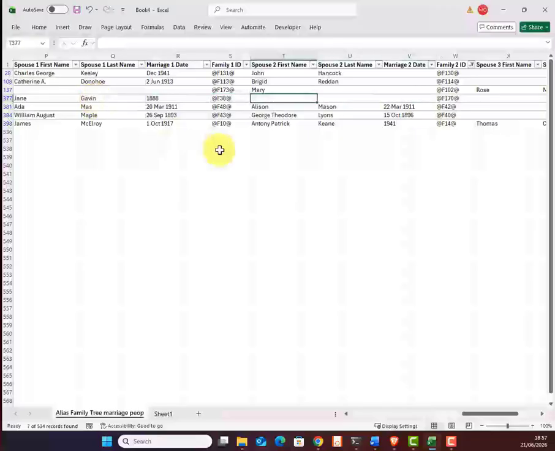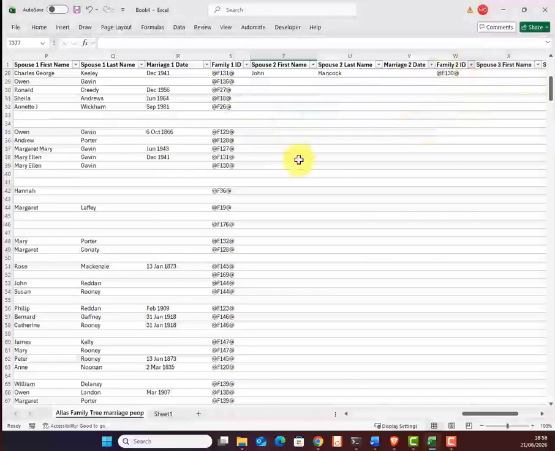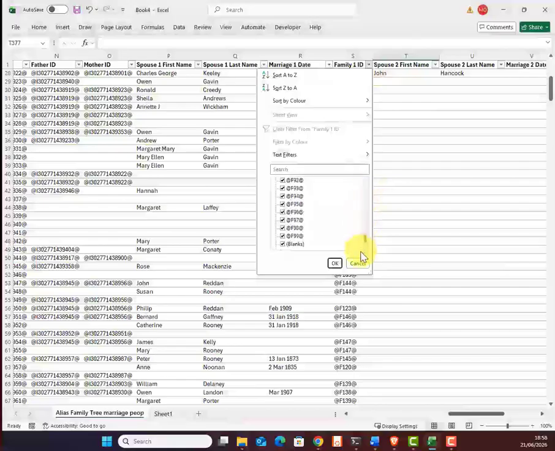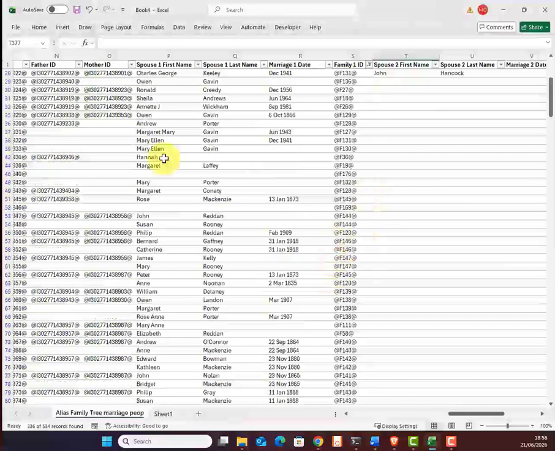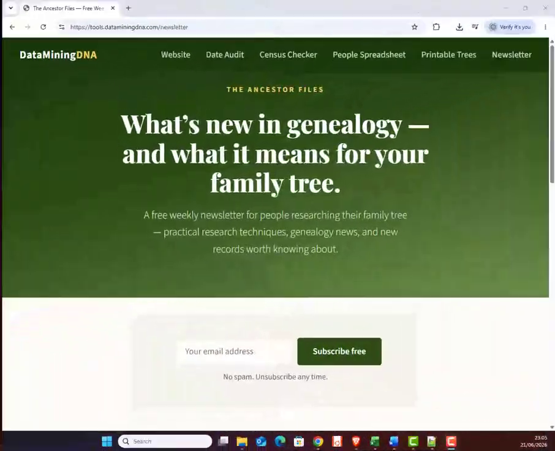And certainly if I take off the filters here again, one of the things that I definitely want to look at is filling in more dates, even with Family ID 1, which is people with one spouse. Wife's maiden name can be tricky to find, and the spreadsheet format really is a great way to identify these gaps for research. That's it for the tutorial.